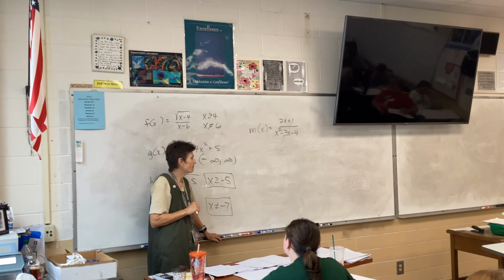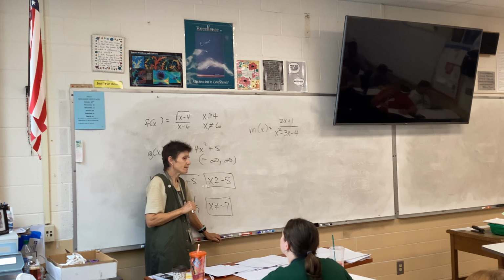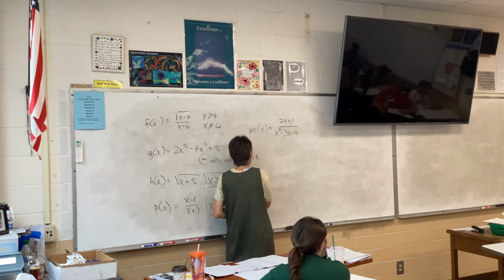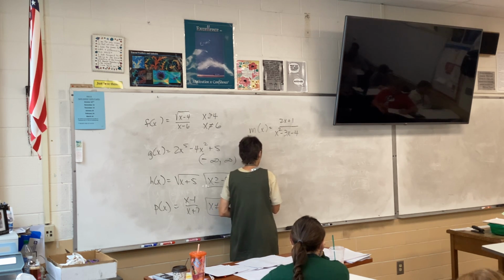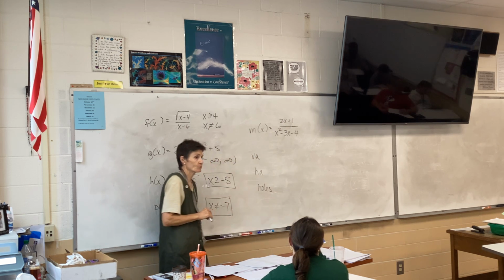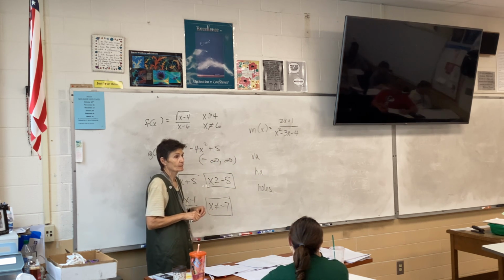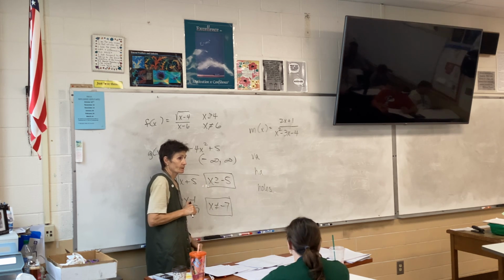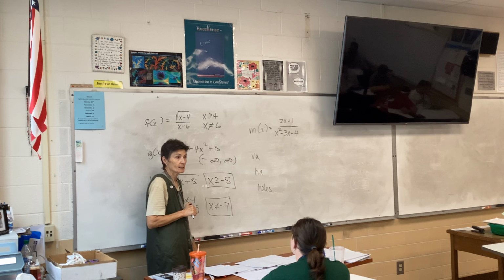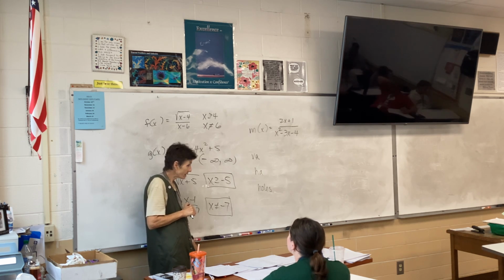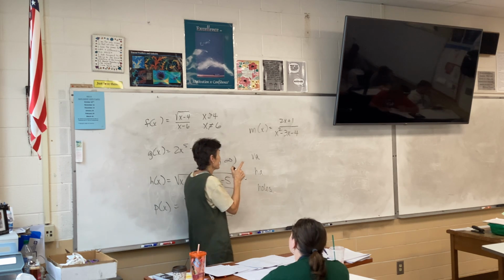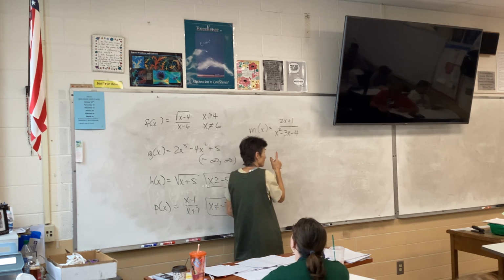Negatives on the numerator, I'm not sure what you mean by that. What? Sandra, if I'm gonna have any holes, what has to happen? What do I have to be able to do? Cancel. Okay, I have to be able to cancel. Now, I can't cancel until I do what first? Factor. I have to factor. Does anything in this problem factor?